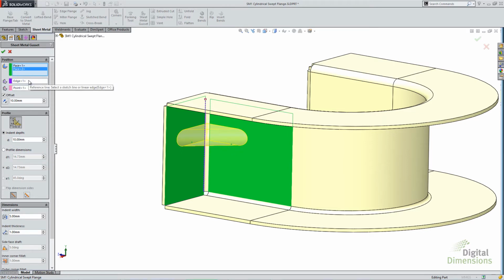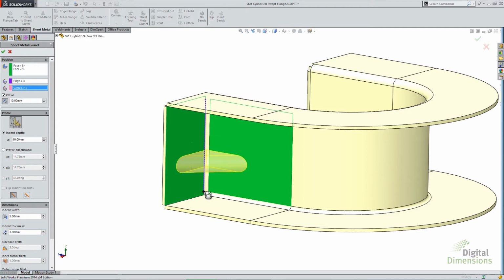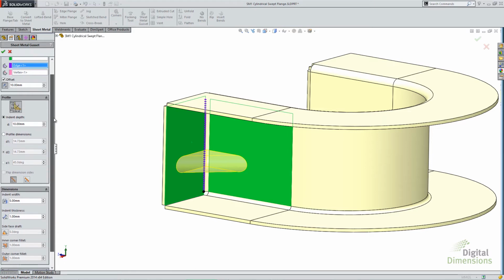I'll come back to this area, but very briefly, this is where you set what edge it's going to do. You'll see the software automatically picks an edge between the bend for me, and it also clicks a point. That point is where I'm actually offsetting this from. So if I didn't like that point, or it was on the top edge and I want it on the bottom, you can see that's where I'm actually offsetting that gusset. So where it is located along this edge essentially is what I'm picking. It's color coded with pink and purple, so you can see those out in the graphics area. And again, I can flip the offset to one side or the other. Obviously the other one would be out in space, but I do have those options there.